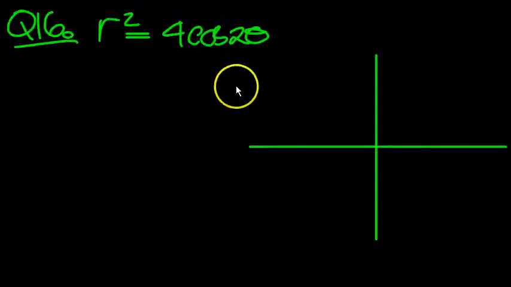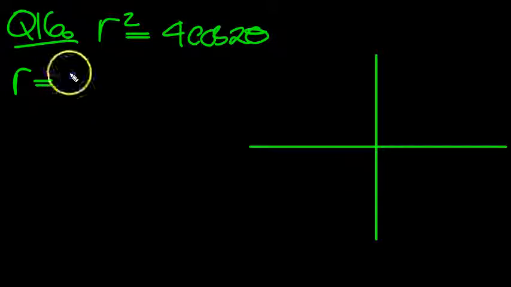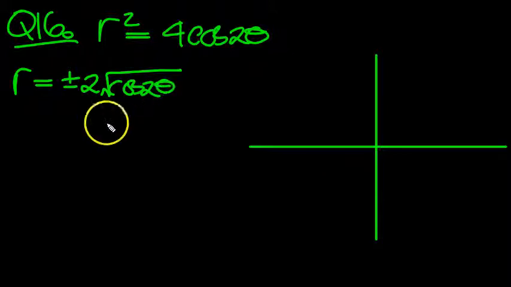r squared equals 4 cos 2 theta, so let's square root both sides just so that we know it's a plus and a minus. So it's going to be plus or minus 2 the square root of cos 2 theta. So that's what we've got there. Now, we're not going to get any outputs when cos is negative for this, are we? So we've got to watch out for that. So let's go around from 0 to 45, because that's when we'll get our 0 coming in here.